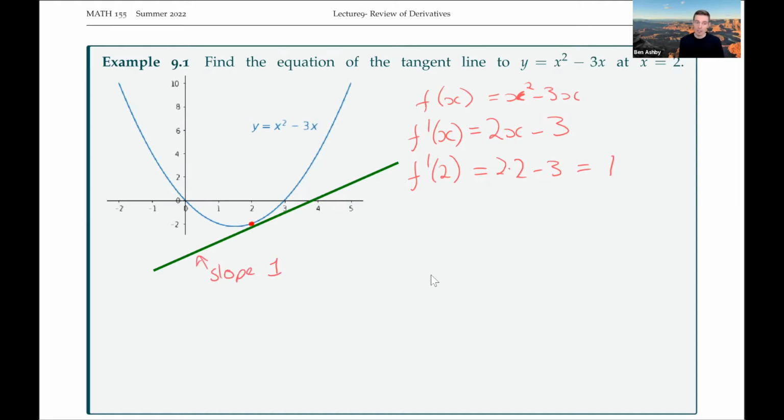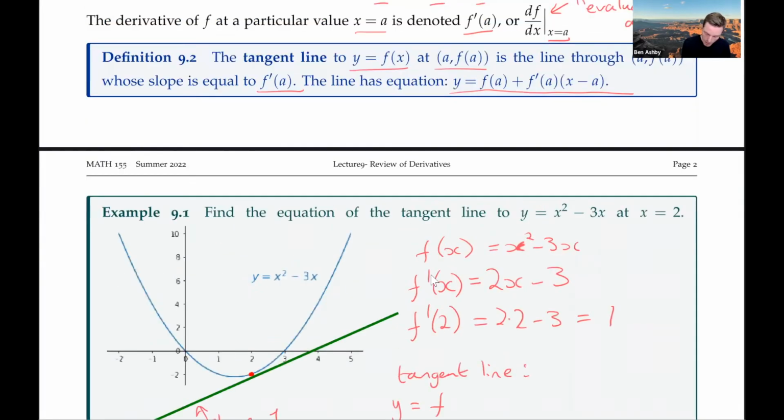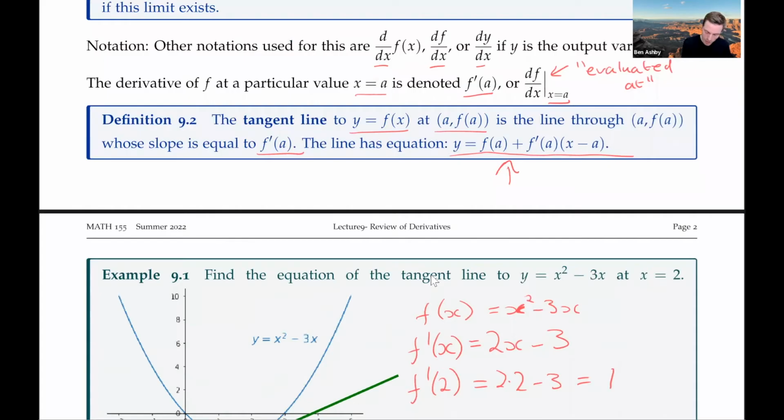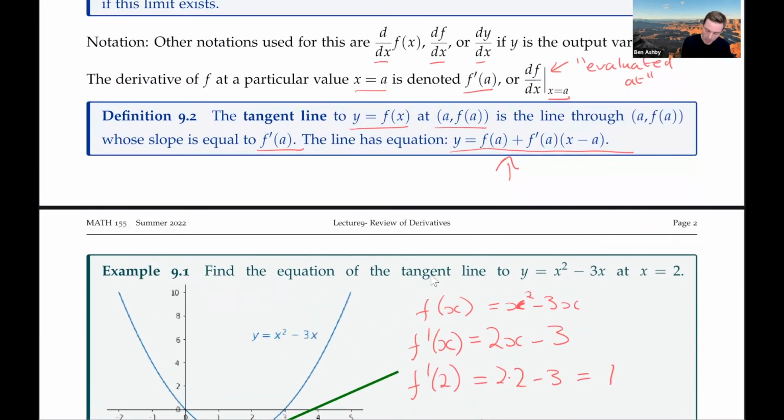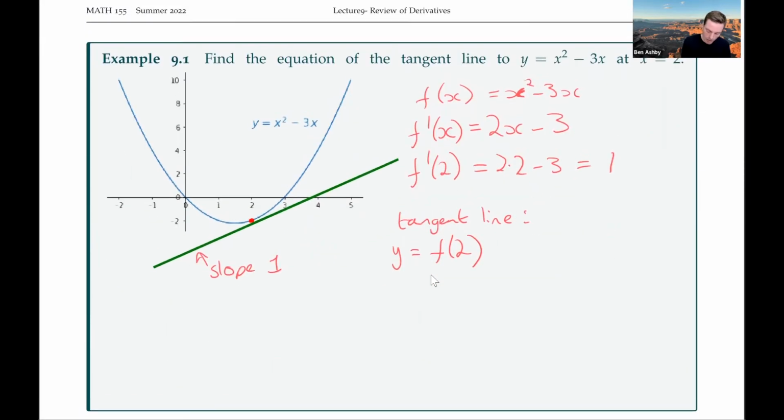And we can write down the equation of that tangent line as follows. So our tangent line is the line y is equal to, we go back up to this equation here, so f of a, so f of 2 here, because our a is equal to 2. We're assuming x is equal to a and a is equal to 2, so we put in 2 here, so we have f of 2. Then we need to add on f prime of a times x minus a. So we need to add on f prime of 2 times x minus 2.